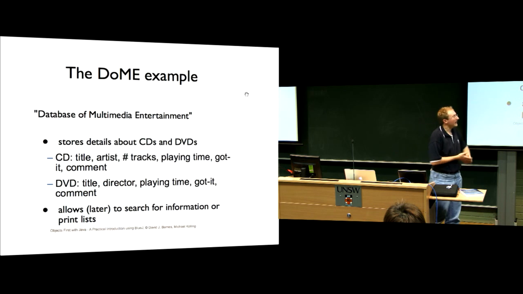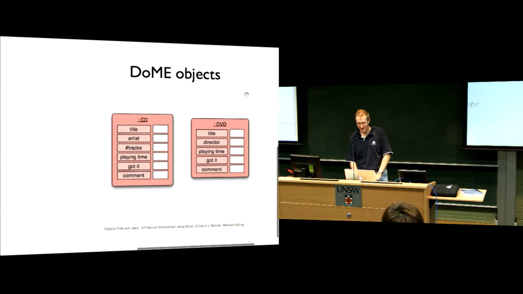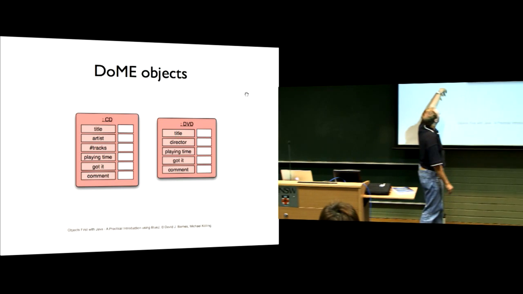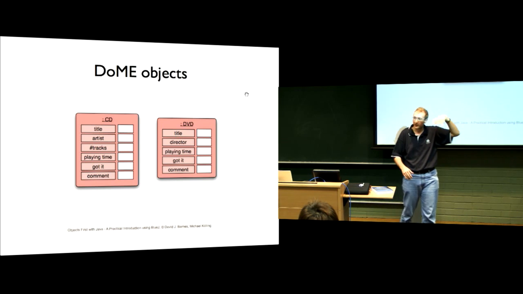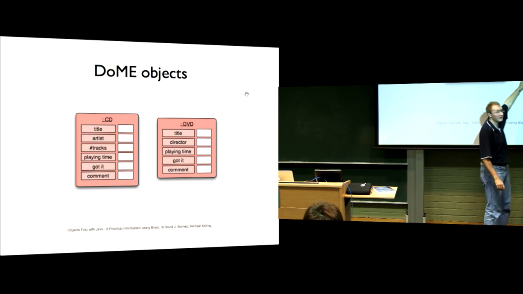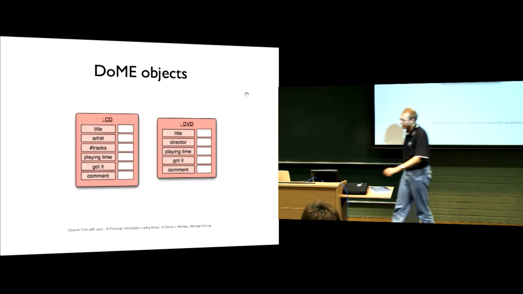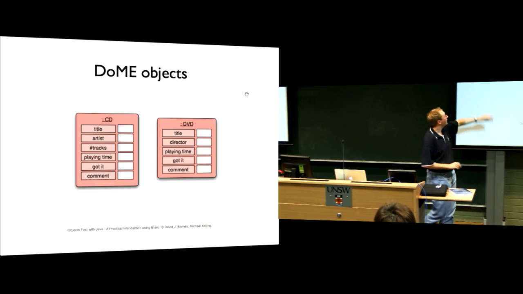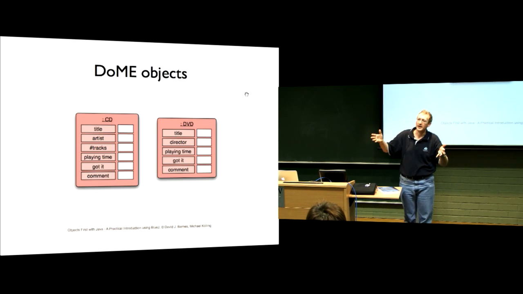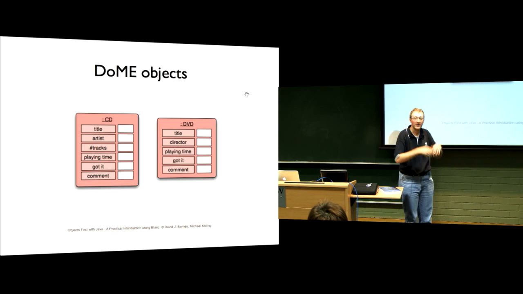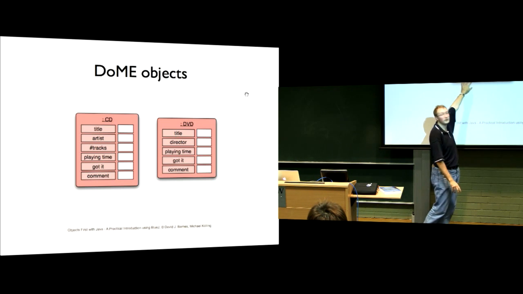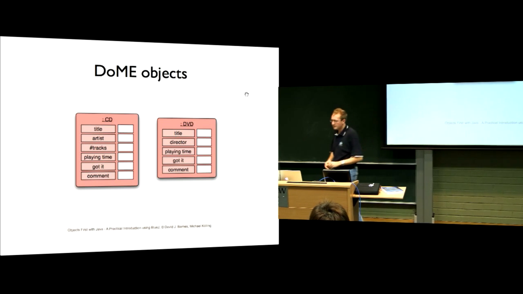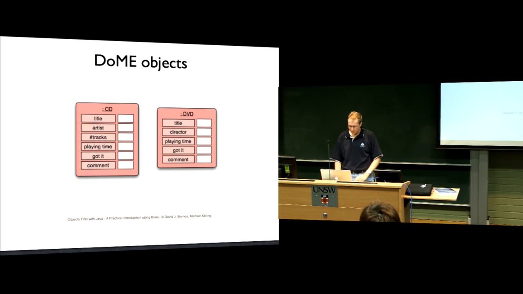Okay, very good. So we could have, and if you've been paying attention, they're on the next slide, a class for CDs, and it would have all those various fields. So it would have a title field, an artist, number of tracks, so on and so forth. We could also have a class for the DVD, and it would have the same sort of fields. And it's not actually on this page, but we could have another class for the database. And that database, as suggested, could contain an array list of all our CDs, and an array list of all our DVDs. Makes sense? We've seen these sorts of things before.